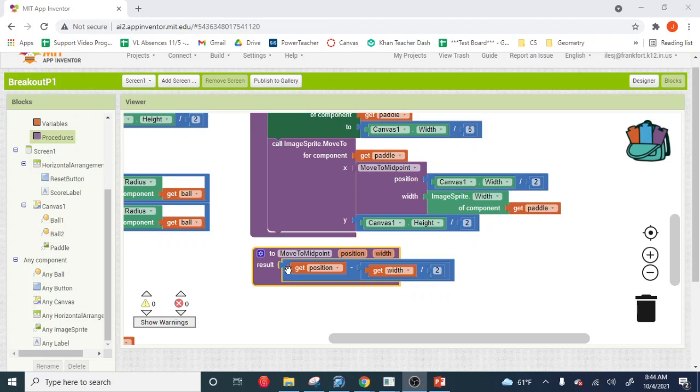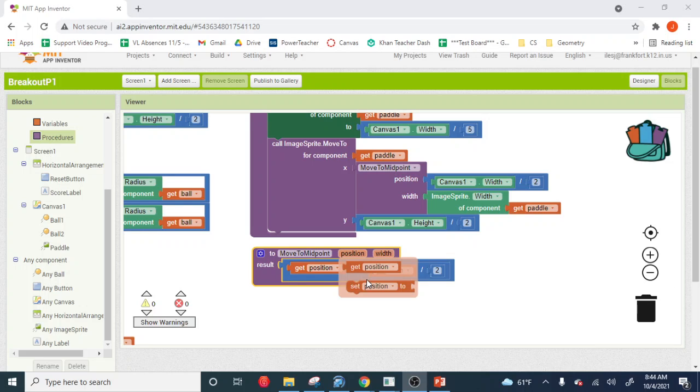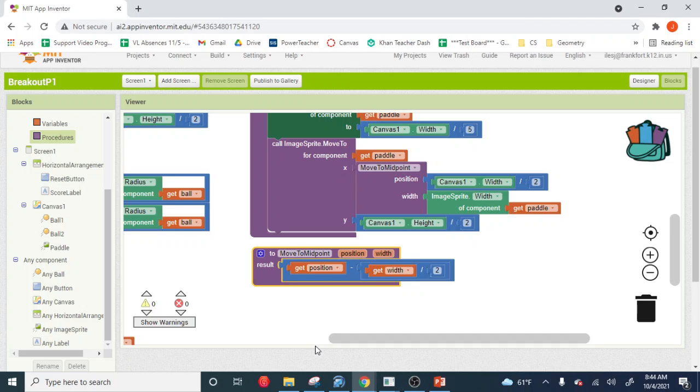This is called a return. This to result, this is a return value. So what happens is a procedure like this one takes inputs, modifies those inputs, and then returns a result. We know that this result is a number, so we put it into the X. But the result doesn't have to be a number. It could be anything that you manipulate inside the code and then return back to the main program. But in this case, it's just a value.